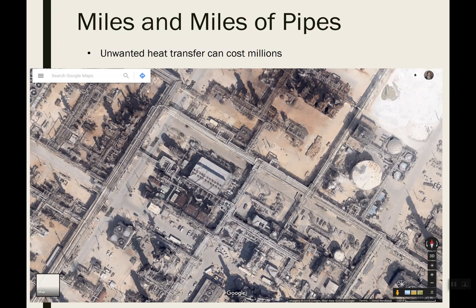One thing that would happen is this rainfall would hit our pipes. We tried to insulate them very well, but when you have miles and miles and thousands of square meters of pipe surface area, rainfall becomes a big enemy. So that rainfall would hit the outside of our pipes. If rain hits a metal surface that's super hot, what's going to happen? It's going to evaporate, which is going to suck heat away. Then on the inside of the pipe, if those were steam pipes, all that heat you're sucking away from the surface is removing heat from inside the pipe ultimately.